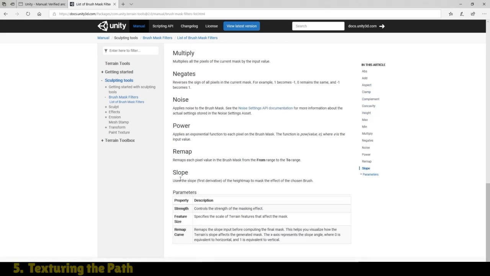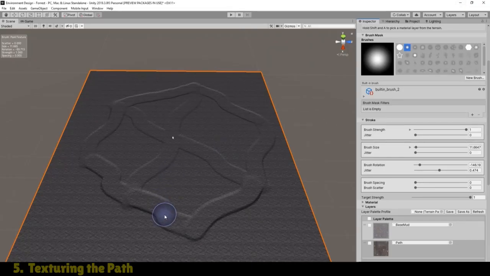The one that I'm wanting to use is slope. It basically affects the angle at which surfaces can be painted, and it's based on a remap curve. So what we're wanting basically is anything that is completely horizontal. Anything that's not completely horizontal is then ignored, and that's going to be great for making sure it only goes in the middle.